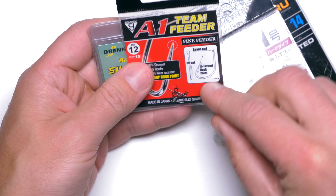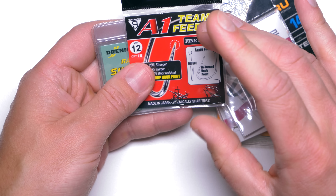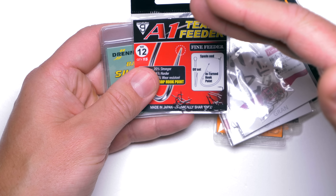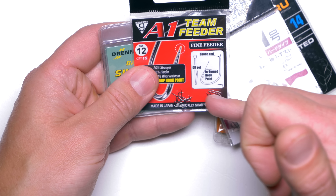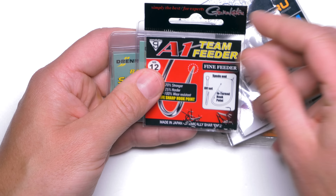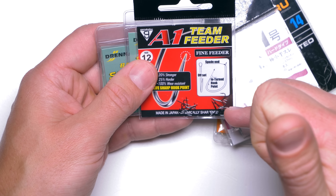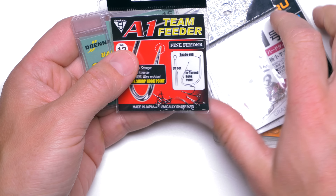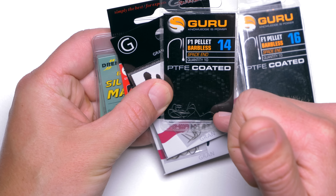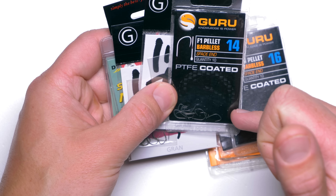And also I want my hook to have quite a wide gape. A wide gape means that hooking properties will be much better, because the hook's point will be offset more to the side where the line and hook's shank is, so it will snag the fish much easier. Also I want my hook to be painted — I don't like nickel hooks or hooks which are very shiny. I want my hook to be as concealed as I can get it, and Teflon coated hooks are the best for that. Now let's dig into my favorite hook patterns for feeder fishing.